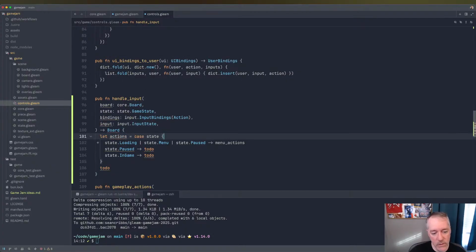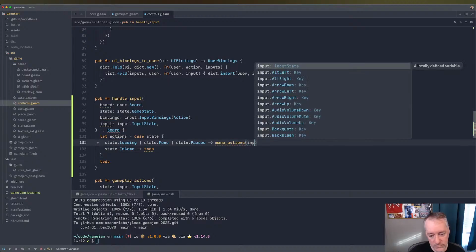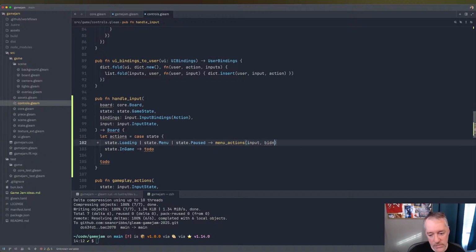We're going to decide what kind of actions they can perform. Might reorder those arguments. That probably doesn't matter as much for JavaScript. Okay, so if we're in game, then we want to do gameplay actions.